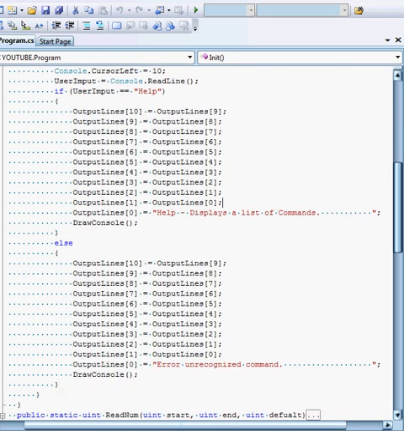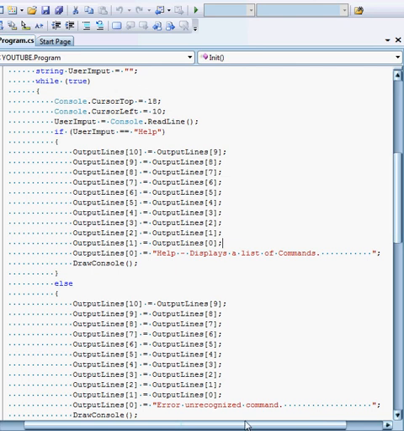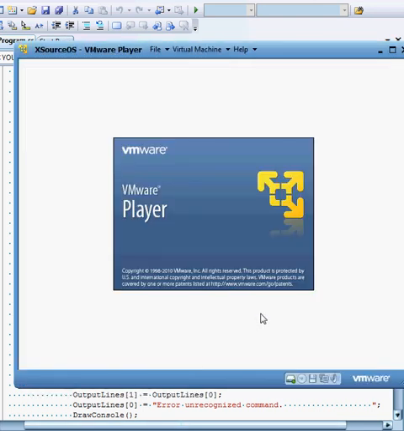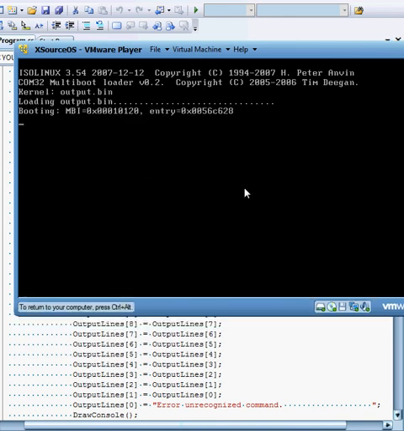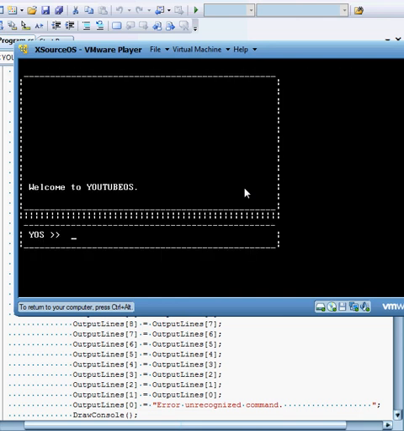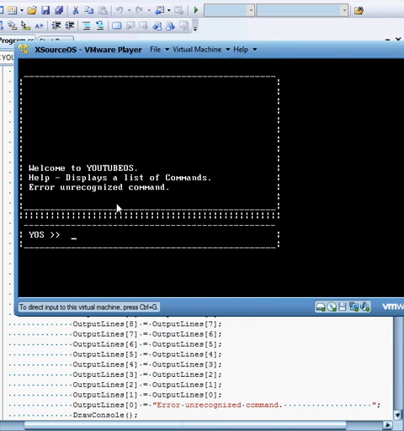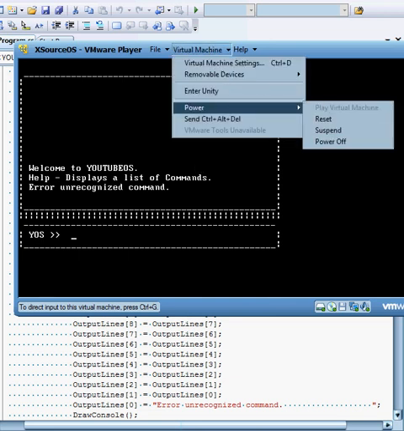Hooray! So, that was just a really quick thing on this. And I will show you one thing I forgot to tell you guys about. Booting again. As you can see, when I type help, it just says help displays a list of commands. It doesn't say what I typed in. So if I typed in H, it just says error unrecognized command. It doesn't say what the unrecognized command is. So if we're scrolling through our history, we're going to be like, well, what did I put in that was unrecognized? Or what did I put in to get a list of commands? So we're going to add that in the next tutorial.